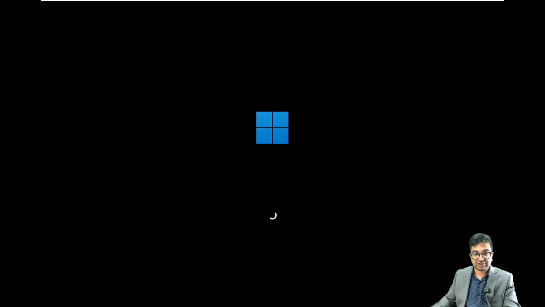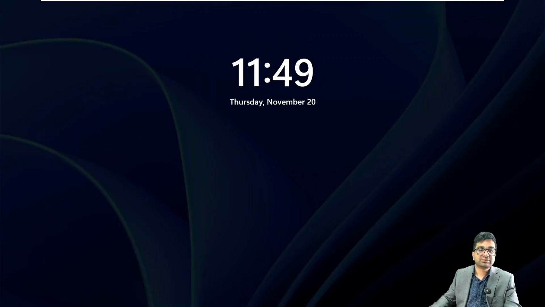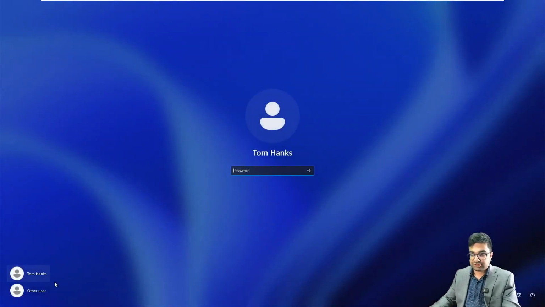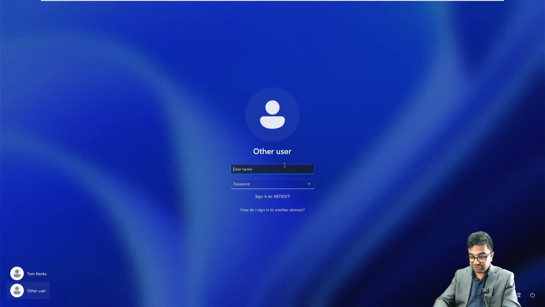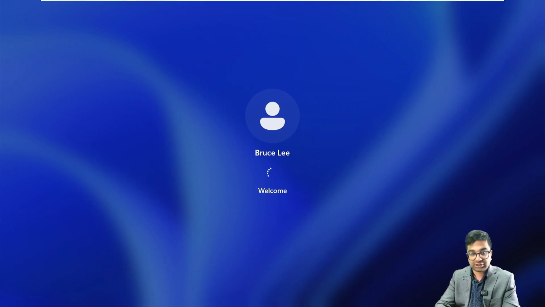This is going to be a little bit of a slower process when you think about it and very quick when you speak about it. Other user, B. Lee, password 1350. You see, this happens very easily. It's not a problem, because it's a domain joined machine, things like this happen very quickly.